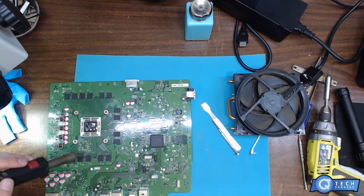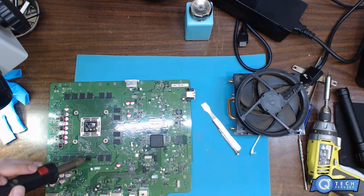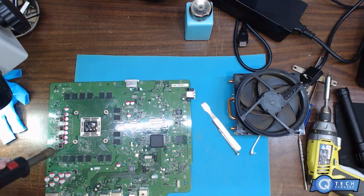By using the forced air and a little bit of heat, it just dries it up. I mean, you could put it in a small heater, but you really don't want that stuff sizzling or boiling up underneath there, creating any corrosion. So it's best just to do it this way. This is how I clean a lot of the electronics.